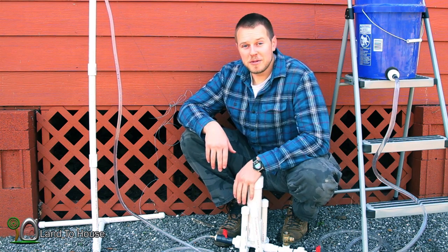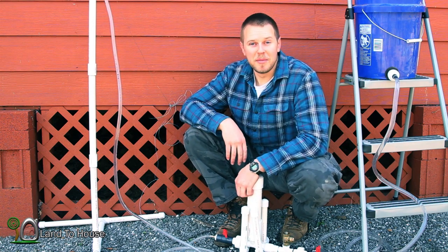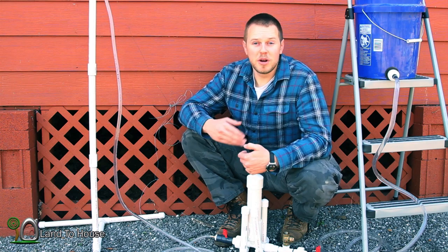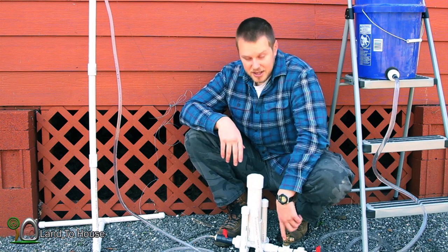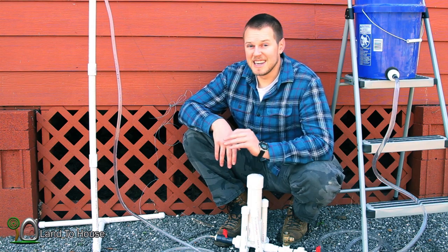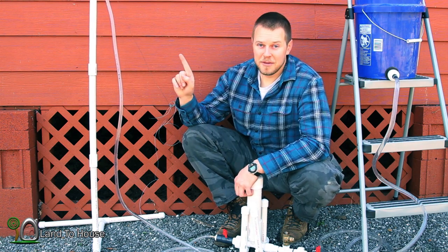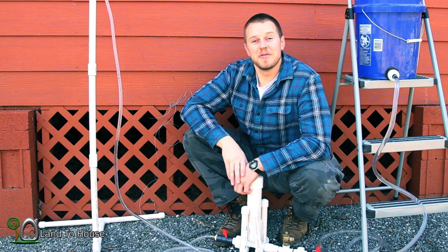You can do a few special things with these pumps, like operate them under water, as long as your source is above the pump. Keep in mind these do not require electricity or fuel, which means they can be run 24-7, 365. But there is a lot of loss — somewhere around 60% to 90% depending on different factors in the setup. Also keep in mind that the further up you go vertically, the less flow you're going to have.